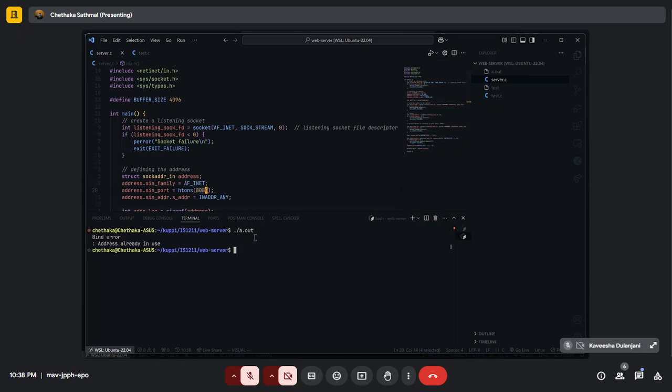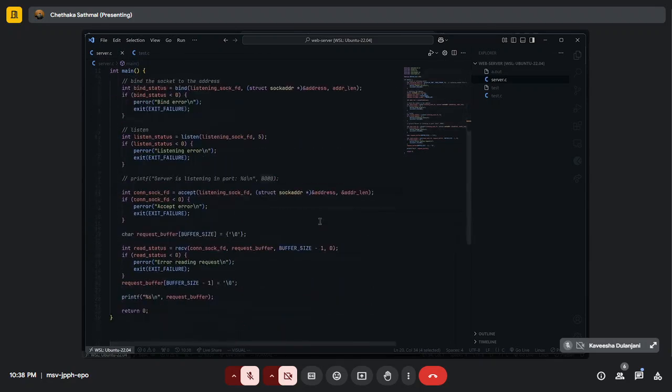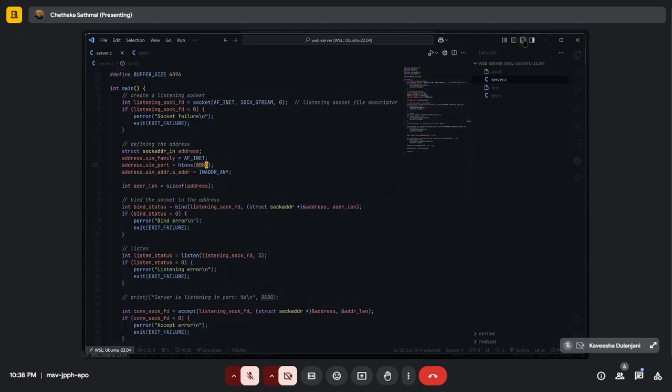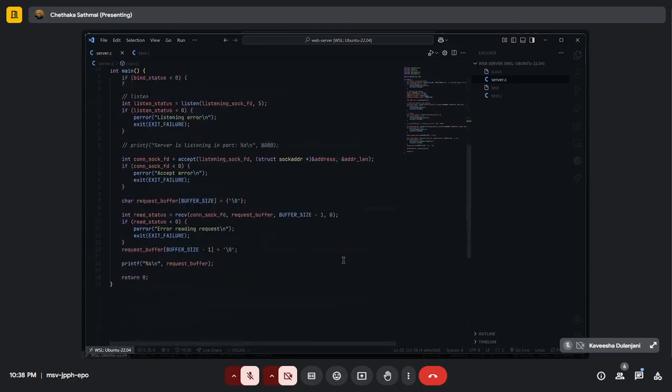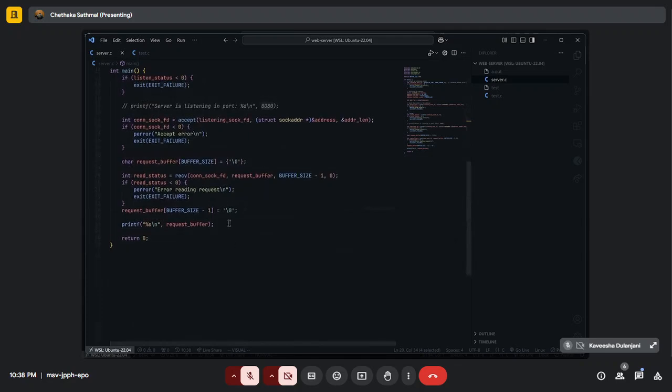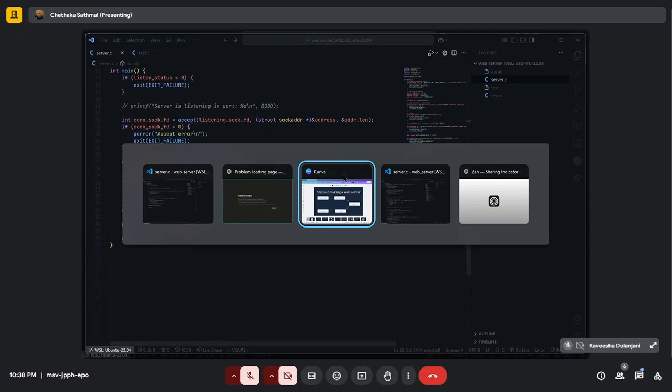That's why when I try to execute, I get this error, address already in use. So you will have to wait a couple of minutes until the operating system releases it. If you encounter that error, just kill some time for a couple of minutes, and then it will be done.